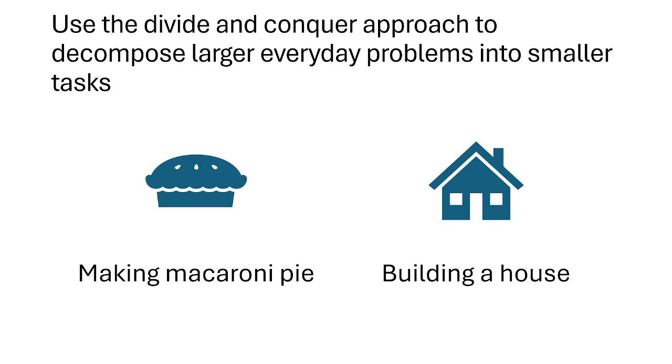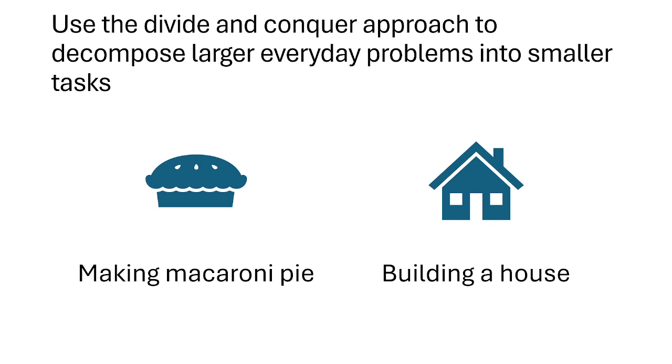I think we all have an idea of some of the steps you take to build a house. And building a house isn't such a small endeavor. So if we're building a house, we could break this up into seeing about the land acquisition. We could see about this in terms of the foundation. We could look at the roofing. We could look at the electrical. We could look at several different smaller problems or smaller tasks that when all are executed, we get a built house. Similarly, making macaroni pie.